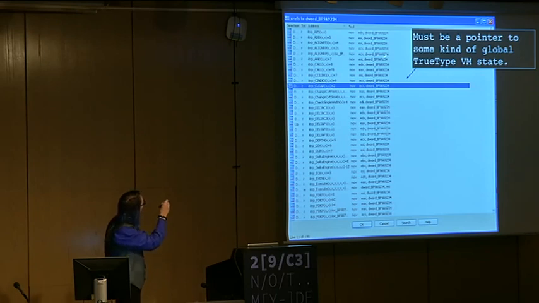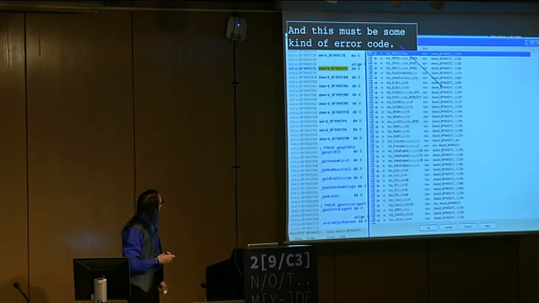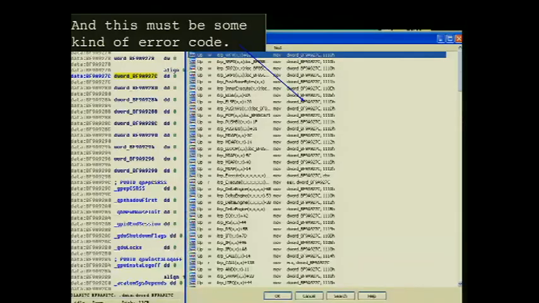So this particular D-word variable is used by all of these, like all of them. And this particular one is always set to these values here. So there's probably some sort of error code, particularly because this is always used when it goes down the branch, so it doesn't actually do the thing the opcode is supposed to do.